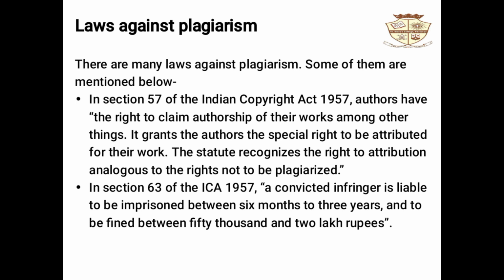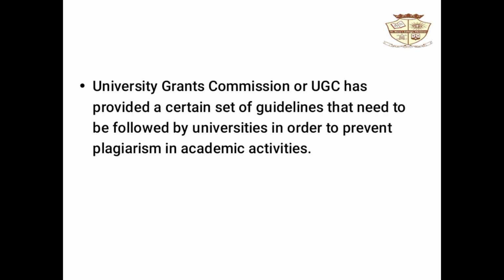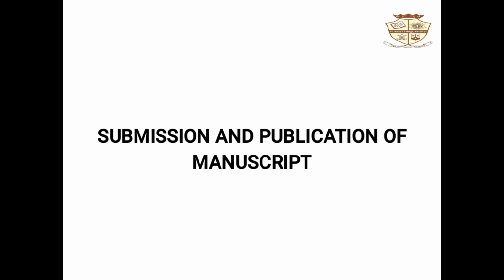Another law is in Section 63 of the ICA 1957. A convicted infringer is liable to be imprisoned between 6 months to 3 years and to be fined between 50,000 and 2 lakh rupees. The University Grants Commission or UGC has provided a certain set of guidelines that need to be followed by universities in order to prevent plagiarism in academic activities.